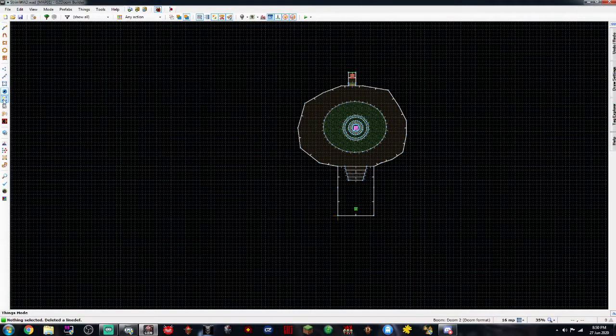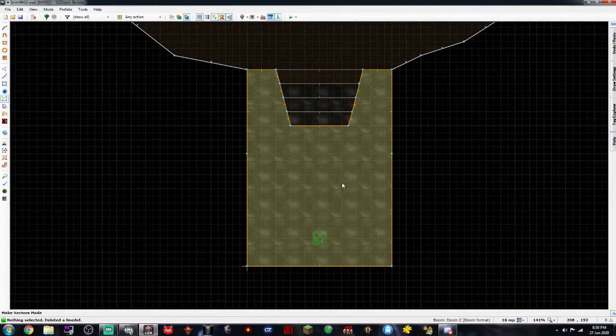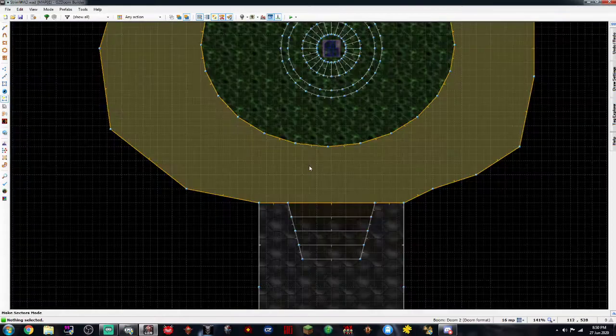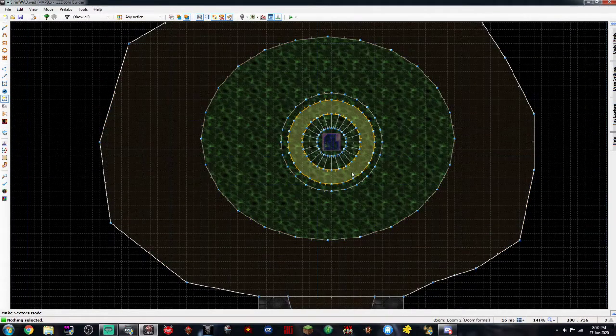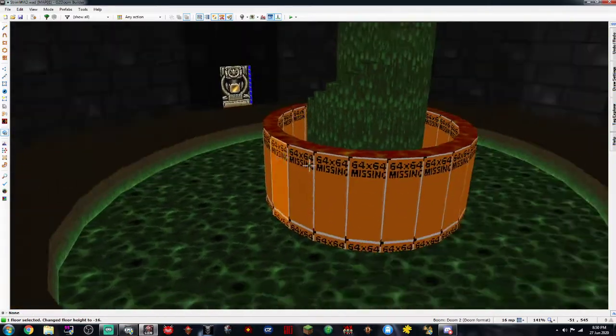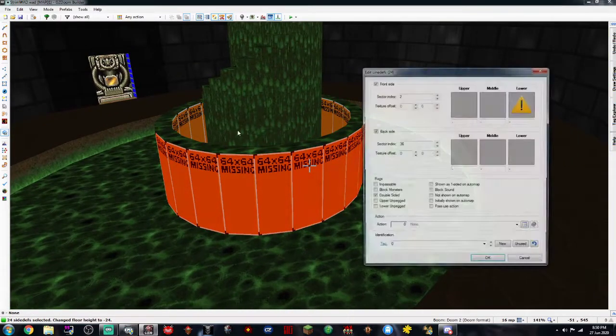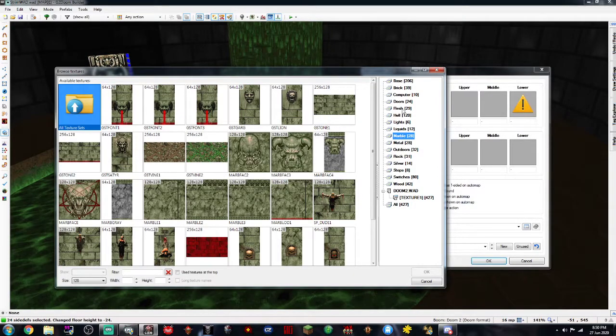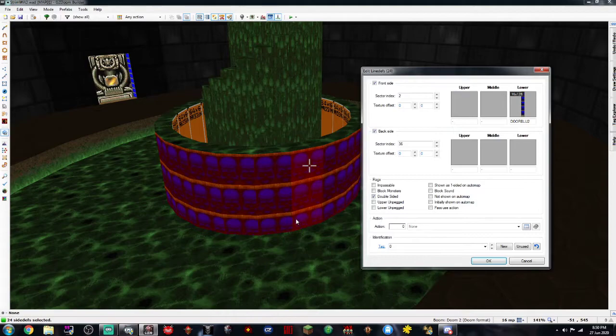Fix that. There's the Make Sectors tool. Very handy to fix mistakes like I just made, where otherwise you end up creating a paradox that destroys space and time. And I can just go ahead and raise you. Like so. Lower texture. Again, I'm just going to be cheap about this. Doors. Like we had the red skull on the other one, we're going to have the blue skull on this one.